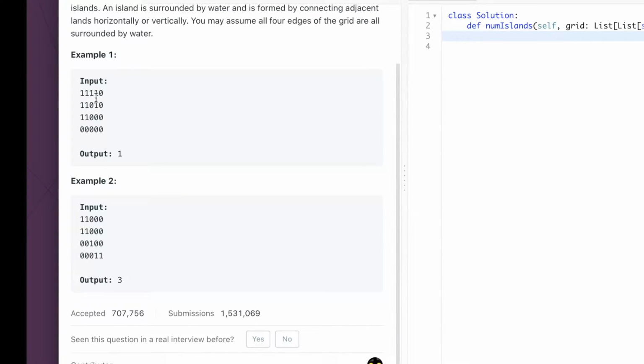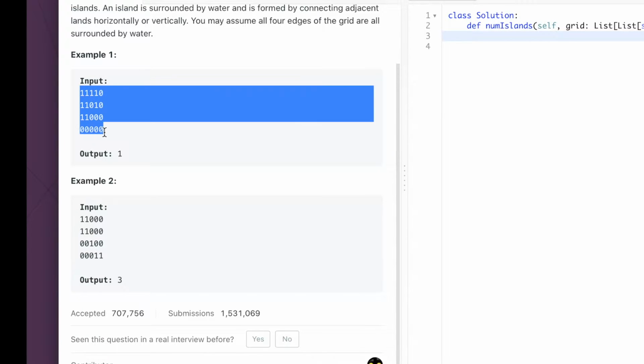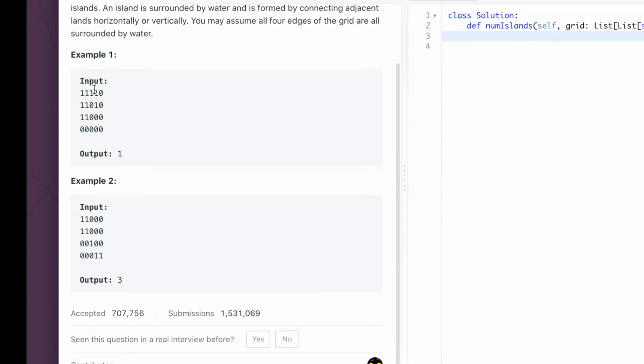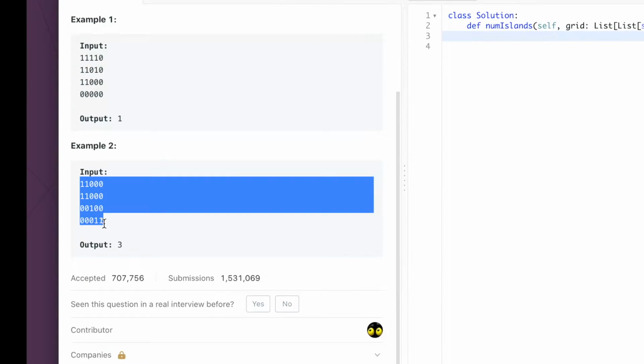So 1, 1, 1, 1, 0, 1, 1, 0, 1, 0, and so on and so forth. This will return 1 because there is 1 island that is all connected. In this example, it would return 3 because there are 3 disjoint islands.